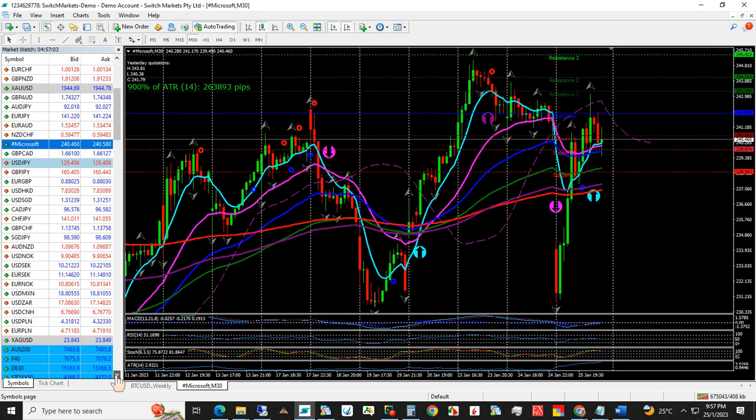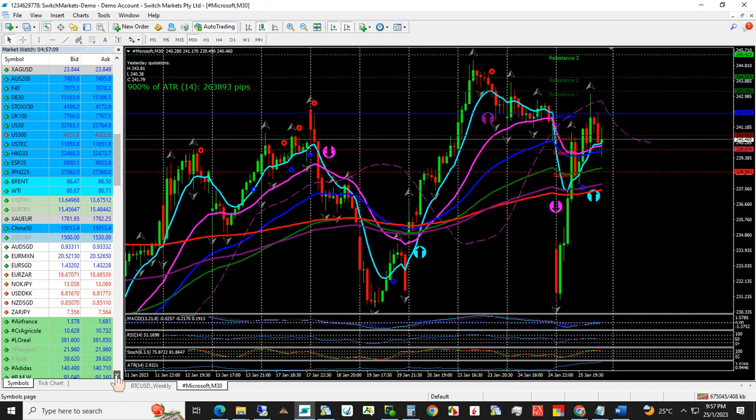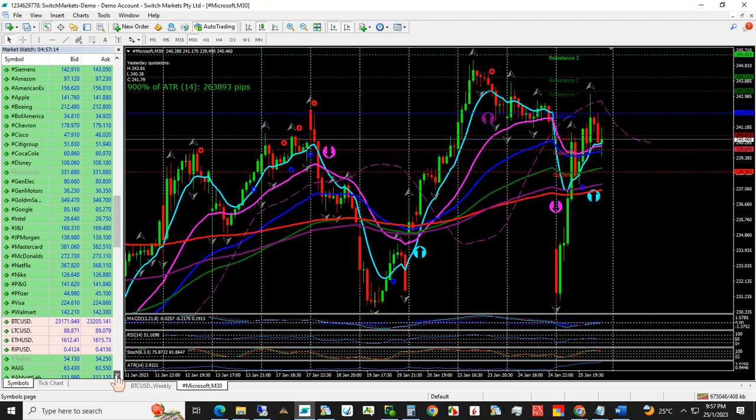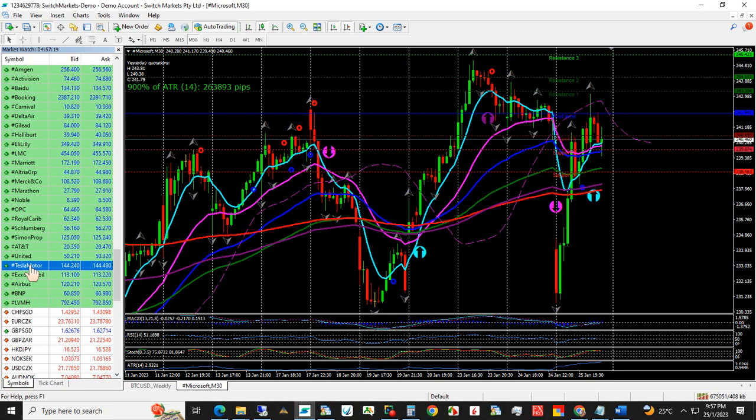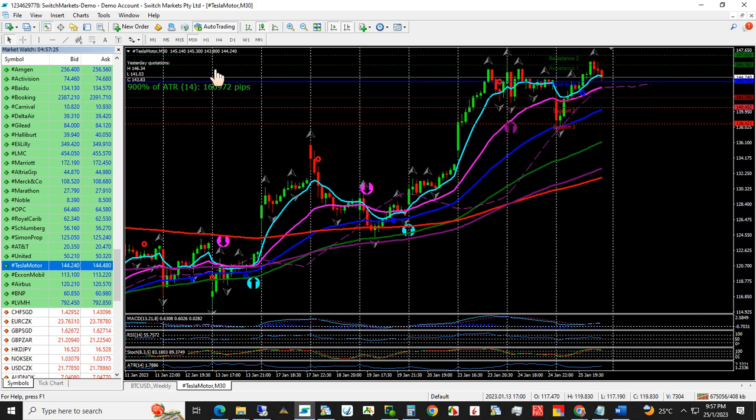All right, let me see if I can pick up Tesla, and then we can move on to look at the alternative. There are so many instruments we could discuss here, but I want to stick to the plan. Let me see, where is my Tesla? Okay, so here's Tesla. And remember now, let's go back to our pivot window. We want to stay right here. Right here is where we want to talk.